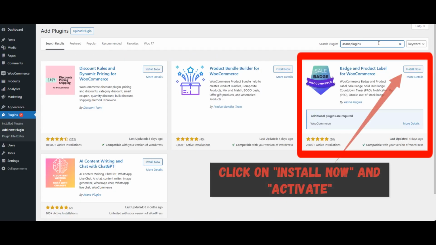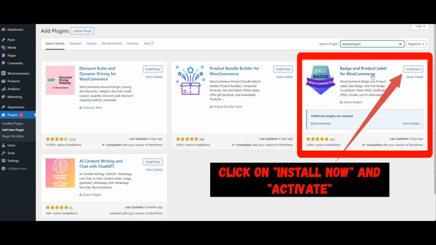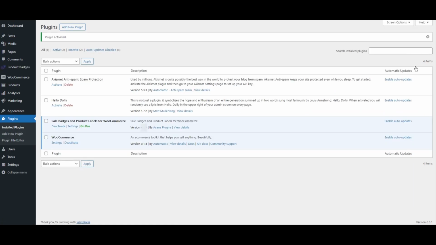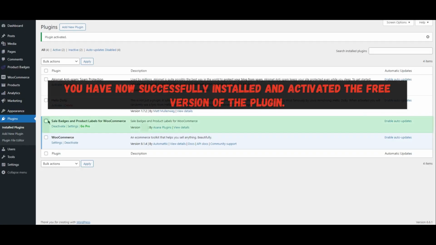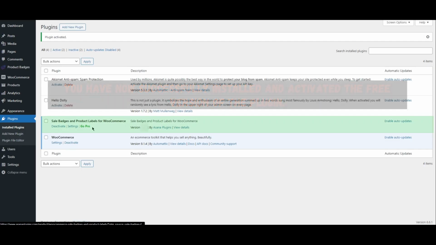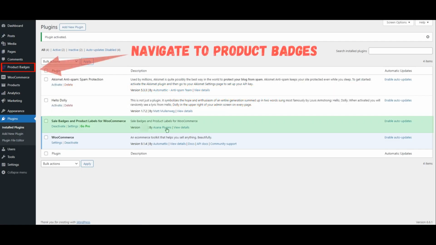Click on Install Now and activate. You have now successfully installed and activated the free version of the plugin. Navigate to Product Badges.